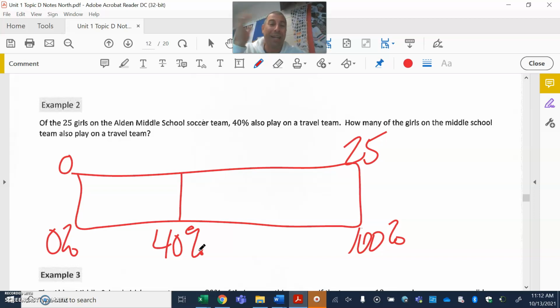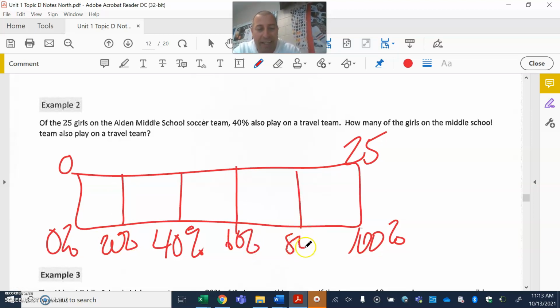I got to find something I can count by, but I got to land on 40 and I can land on 100. Now you might say, hey, let's count by ones, right? Yeah. No. That's a lot of numbers to fill in there. I don't want to fill all those in. You could tell me 5. That's still a lot of numbers. You could tell me 10. That's a decent amount. But the biggest number that we can count by, so we can land on all of them, 20s. Yeah. Now, again, if you choose 10s, it's okay. It's just a lot more numbers to write down. So if I count by 20s, 20%, 40%, 60%, 80%. Yes, I land exactly on 100%, so I'm good.